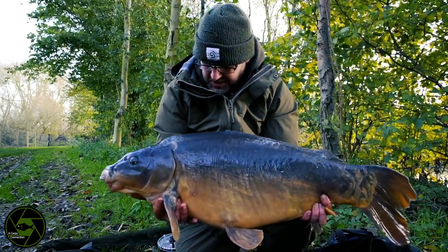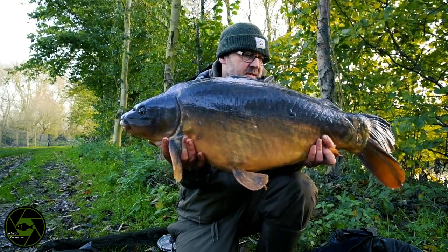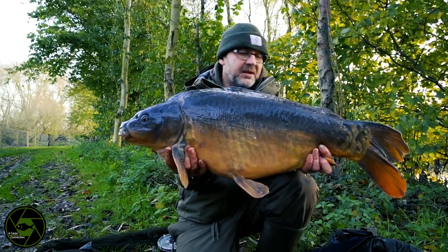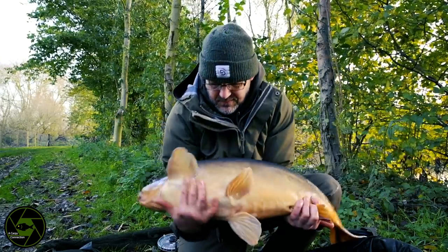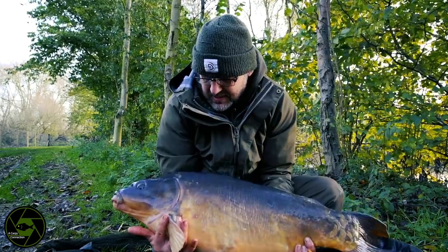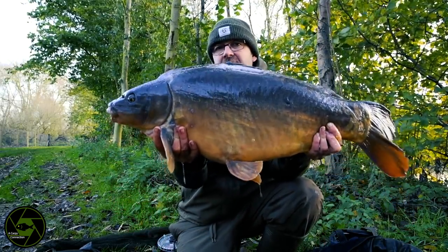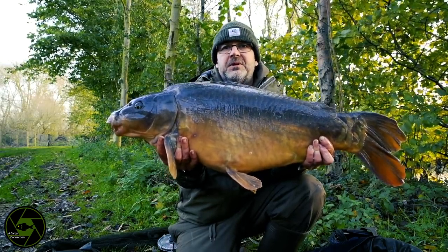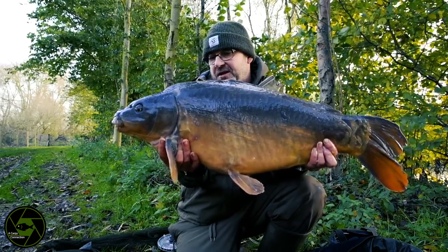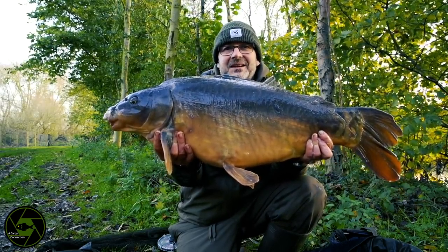So yeah, had this on a running rig with just a chopped down, critically balanced white scent from Hell Pop Up. A better particle, and some crushed bait works, Monster Red. Lovely job. Let's get it back.